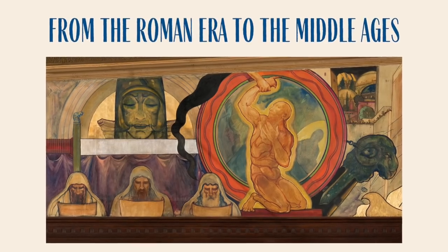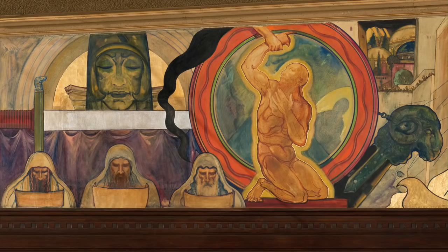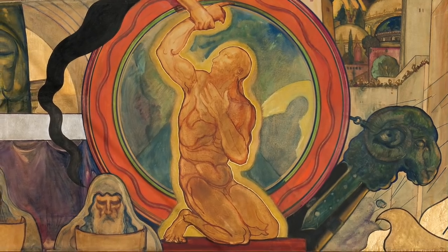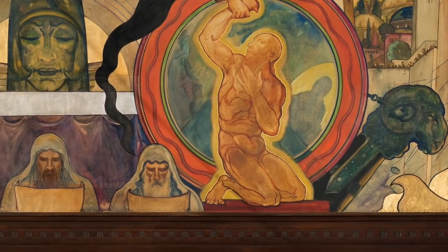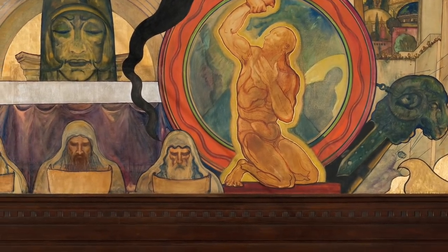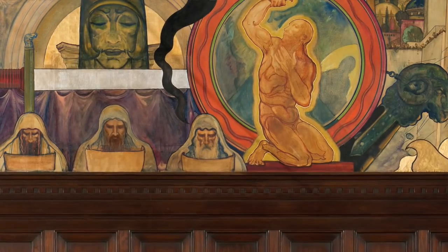The west wall takes us from the Roman era to the Middle Ages. Now, this is the period that you may all recognize from the story of Masada, when the Romans laid siege to Jerusalem. Now, how do we really know the story of Masada? How do we know that these things occurred? Well, it is because not everyone died on Masada. Not all the Jews died on Masada. One of them, in particular, Josephus, hid in a cistern. And we see that pictured here. Josephus would go on to defect to the Romans or come under their dominion and would become a historian who wrote what is called the Jewish Wars, the history of the battles and the stories we now read of Masada.